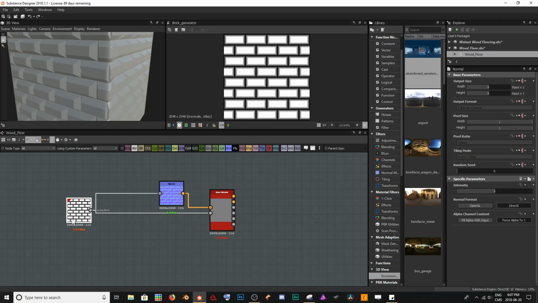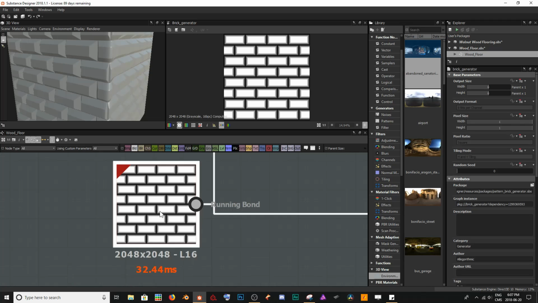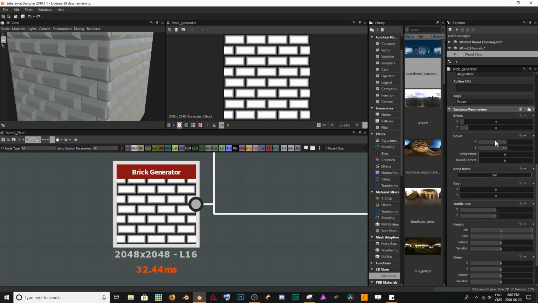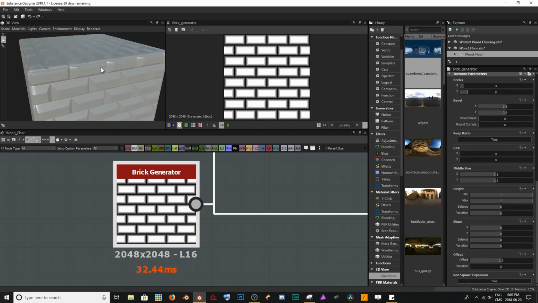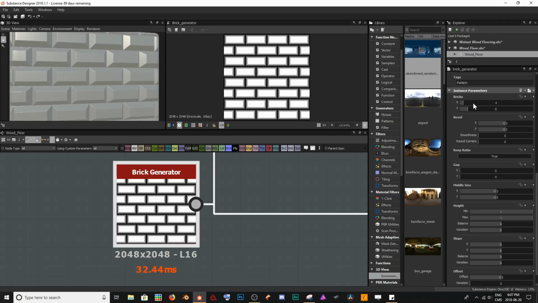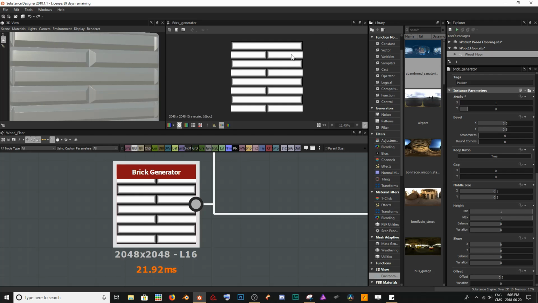So I'm going to bring our brick generator back so we have some room to work. And so now I'm going to double click on this guy and just make sure that we get all of our parameters to take a look at here. So the first thing I'm going to do is I'm going to come up to where we have our brick X and our brick Y value. And so I'm going to bring our X all the way down to 1, so it's just tiling once across our material.